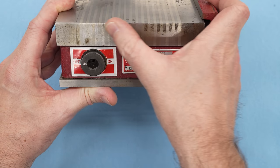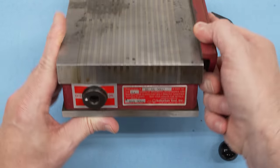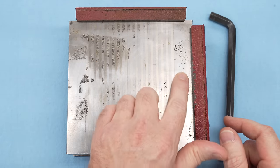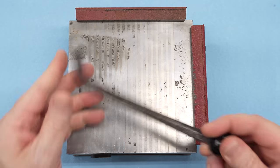The eBay seller described this chuck as new, but, quote, has some rust issues. I'm not so sure about the new part, but I am pretty sure about the rust part. I'm also pretty sure we can fix it.